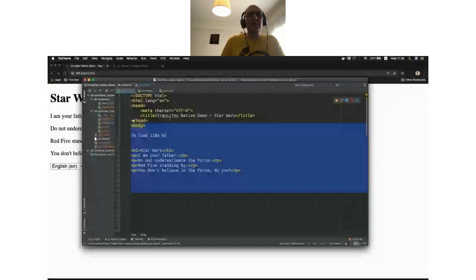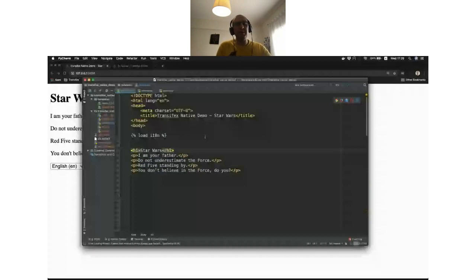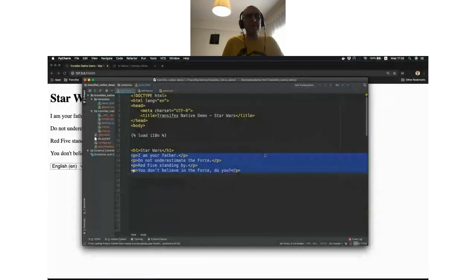And this, what you see here, is a very simple page. And this is the HTML file that it depends on. So this is the code. It's a very basic Django template syntax. And you can see here, all these strings are right now static, so they're hard-coded. They're not marked for localization yet. And what I'm going to do next is integrate Transifex Native into this project. Okay, first thing, I'm going to install the Transifex Native package.